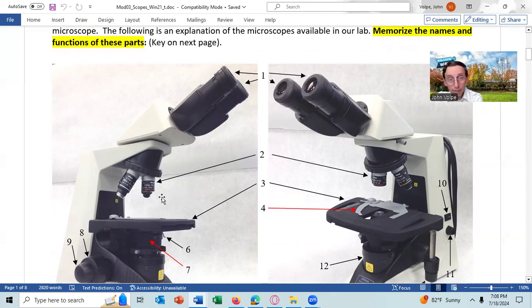Two is the objective lens, and on our microscopes you have four. I can only see three there, but there's one being hidden. Actually, there's a fourth one right there. One, two, three, and then the fourth one there.